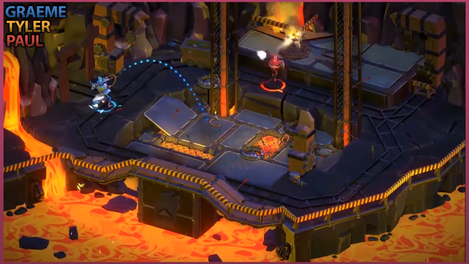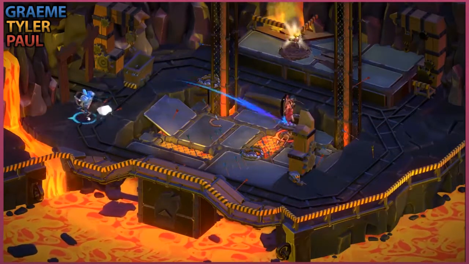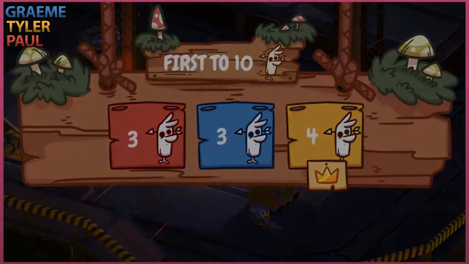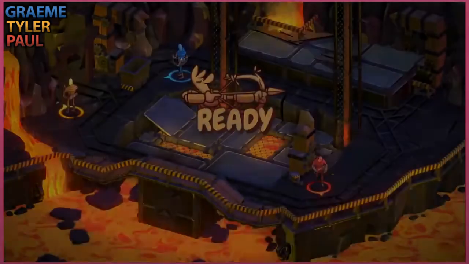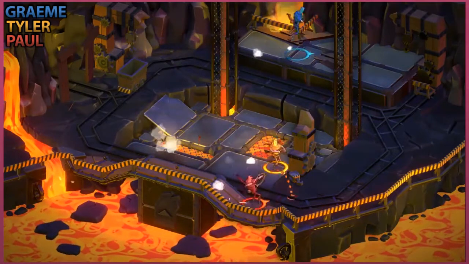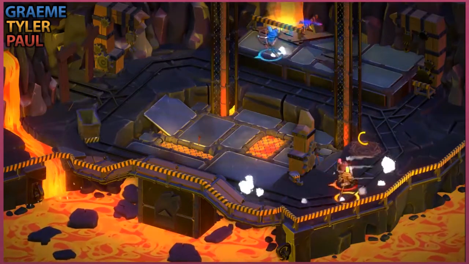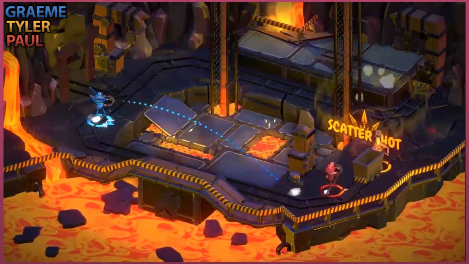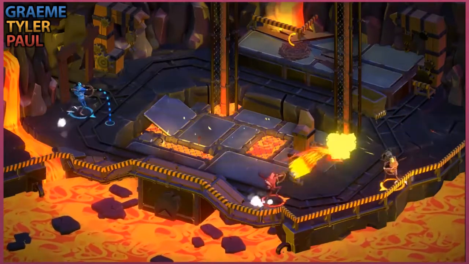Hold up. Oh my God. I'm so nervous. Yes. No! I didn't see the bear trap. I jumped into that bear trap thinking this will be fine. I'm not a bear. I mean, you're not wrong. Oh, A is also jump. I just kind of instinctively started using A at some point.